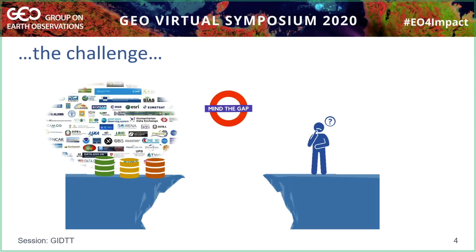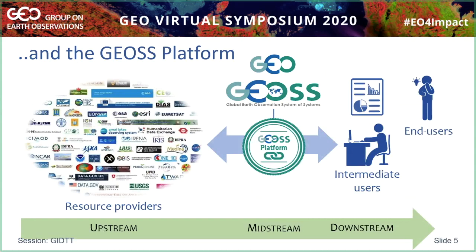For decision makers, it's not easy to discover, access, process, and use the right data for decision among the many offerings. So the GEOSS platform aims at bridging this gap between providers and users, including not just end users, but also intermediate users, as for example, scientists or software developers, who typically provide the knowledge and tools for basing decision on Earth observation. And in doing this, it applies the so-called separation of concern pattern, which suggests to let the actors focus on their fields of expertise.